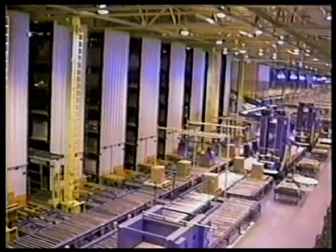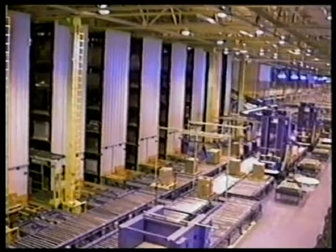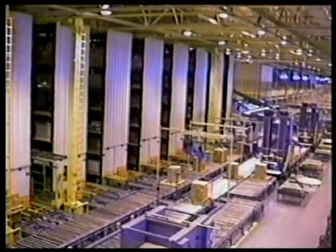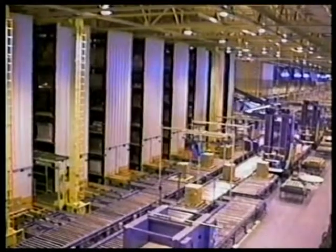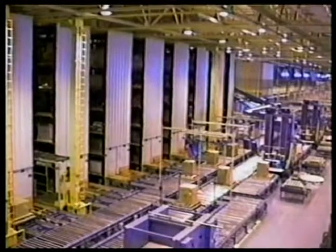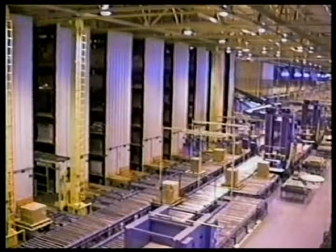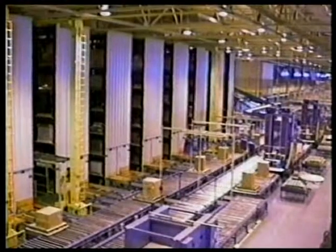This new system was designed to allow one operator or as many as 5 operators to control all stocking and picking functions. This system contained over 580 feet of 3,000-pound capacity pallet roller conveyor, 145 Honeywell photo eyes, 130 Honeywell limit switches, 106 Allen Bradley motor starters, and 35 chain transfer devices.